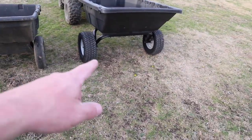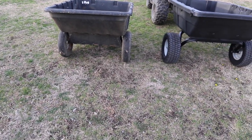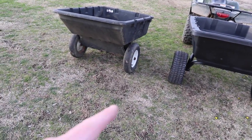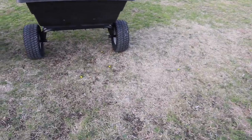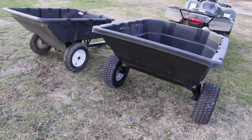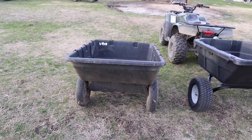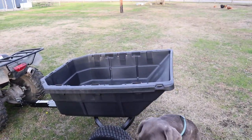As y'all can see, the clearance on this one is significantly more than that one. Look at the difference in the tires. These are about as cheap tires as you can get, and these are off-road, all-terrain, heavy-duty tires. You can see how much wider this one is compared to that one. And that's quite a bit deeper as well.